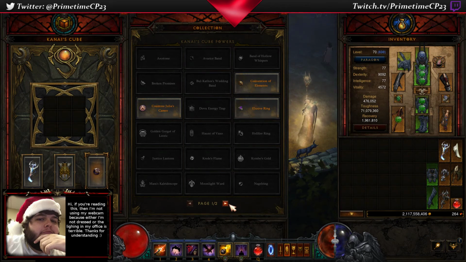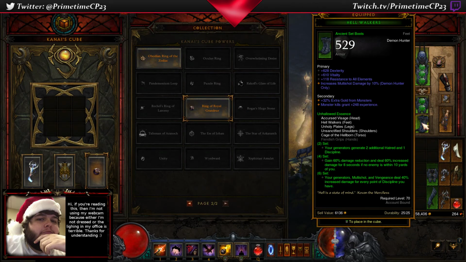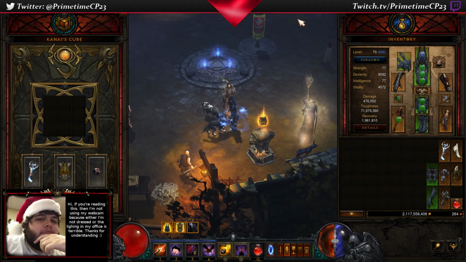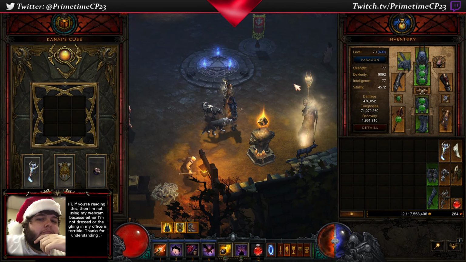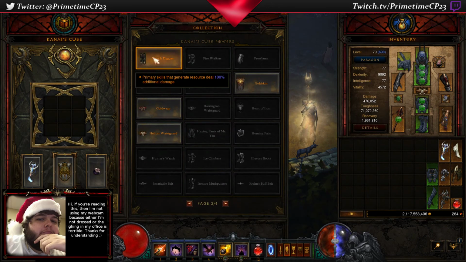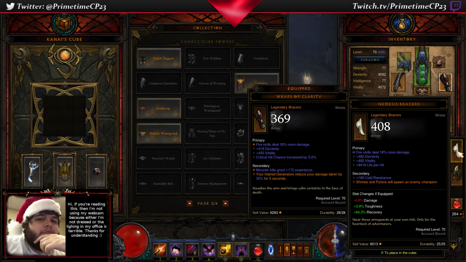And then for the ring, we're using the Ring of Royal Grandeur again, so that we can get the full 6-piece bonus for the Unhallowed Essence set. For full glass cannon mode, and for full speed, you could probably swap out to Depth Diggers and replace Wraps of Clarity with Nemesis Bracers rolled with fire damage.